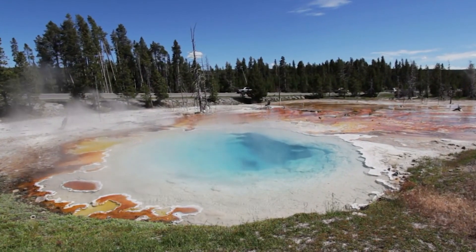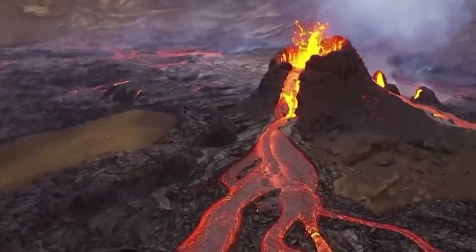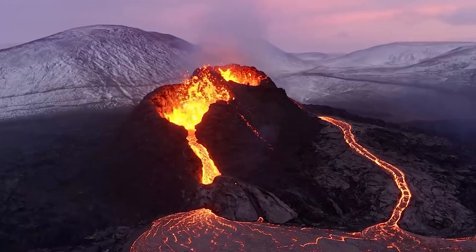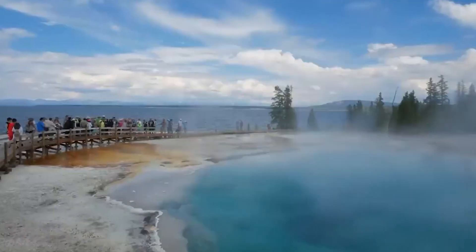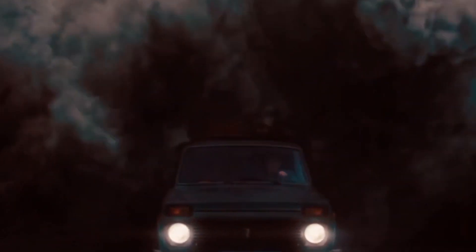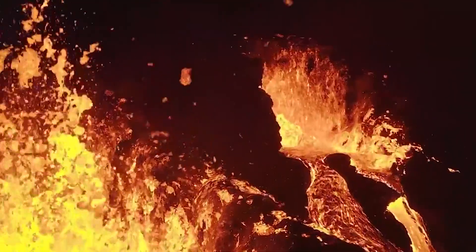With this in mind, it is far more probable that, should Yellowstone undergo fresh volcanic activity, it would take the form of a lava flow, potentially accompanied by light ashfall, as opposed to a caldera-forming eruption. A lava flow would have an impact, but it wouldn't have much of an impact outside of the park — quite different from the global disaster that popular culture frequently associates with a Yellowstone eruption.